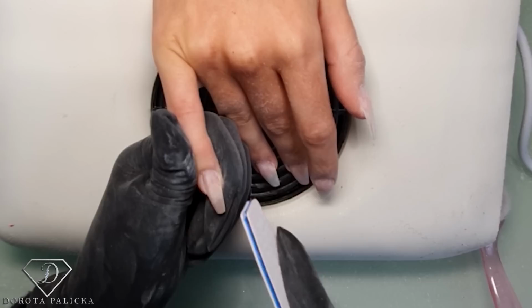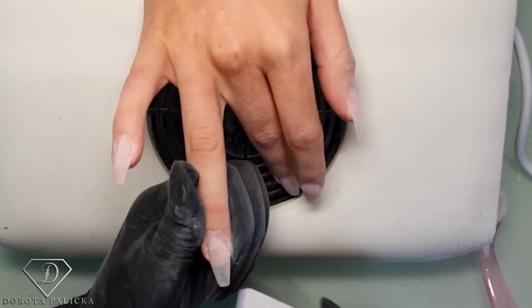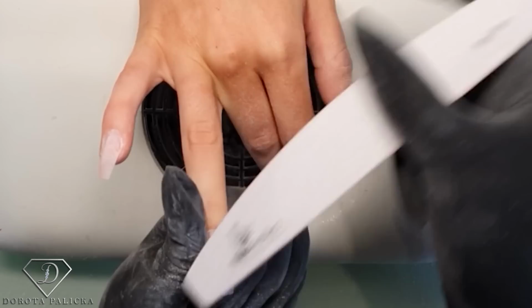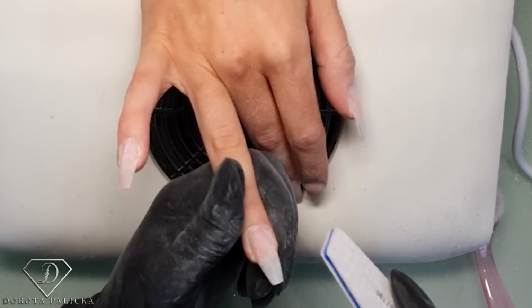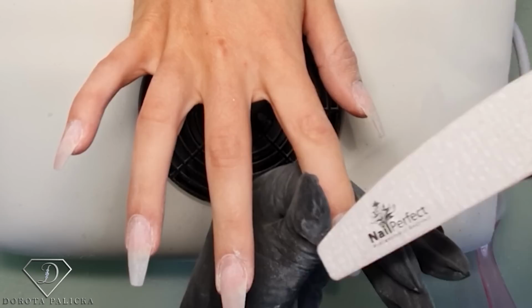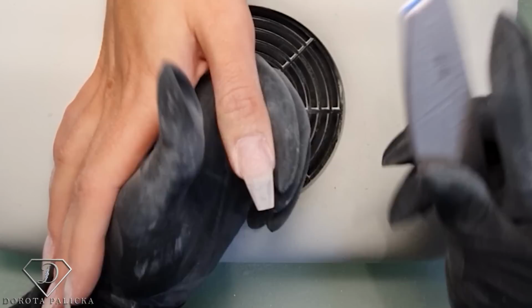Would you prefer on the ring finger the glitter encapsulation or the gel polish glitter? What do you think would be nice? With the glitter encapsulation, we can use chunkier glitter. Chunkier glitter, yeah. So I'm really giving a second check of the prep. I want to make sure they are all nicely prepped.